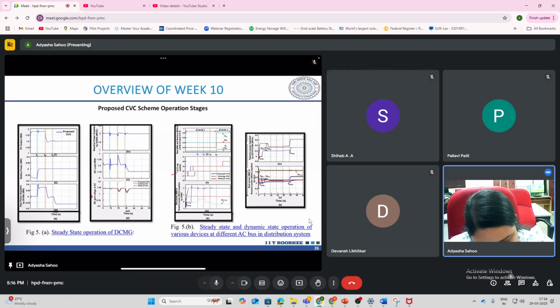Yes, you can see this is the OLTC position. Without the coordinated voltage support, there was only one change in the OLTC position. But in the proposed technique, the tap position was varied twice, the blue line basically. And similarly, here the DC microgrid is activated after the OLTC. You see, after a T delay here, the DC microgrid is stepping up to correct the voltage. And similarly, here also you have the delay given.